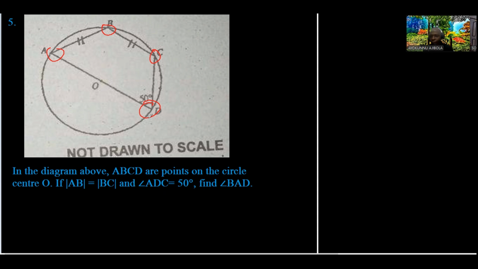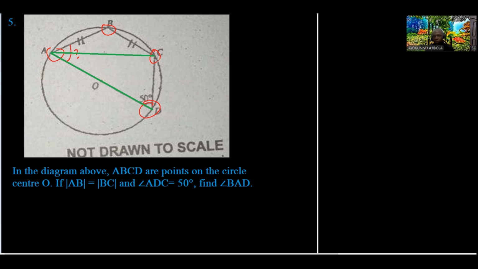Let's say we're looking for angle BAD. This angle. This is what we're looking for. And we know that this is our diameter, okay? Yes, sir. Because of the center O. Then we know that the diameter is going to make 90 degrees here, okay? Are you hearing me? We're hearing you, sir. Okay.